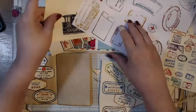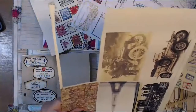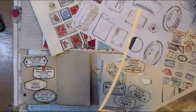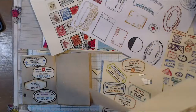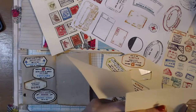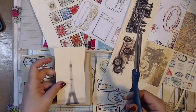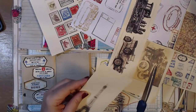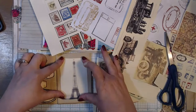Now I want the Eiffel Tower image, which is blurry, and that's just the way the image is. My camera, I'm going to just act like my camera, that day that it was really cloudy, and my camera just wasn't functioning good, or the photographer, who would be me, was a bad photographer. I guess that's the Eiffel Tower. Looks kind of like it anyway. And we're going to just put that there.